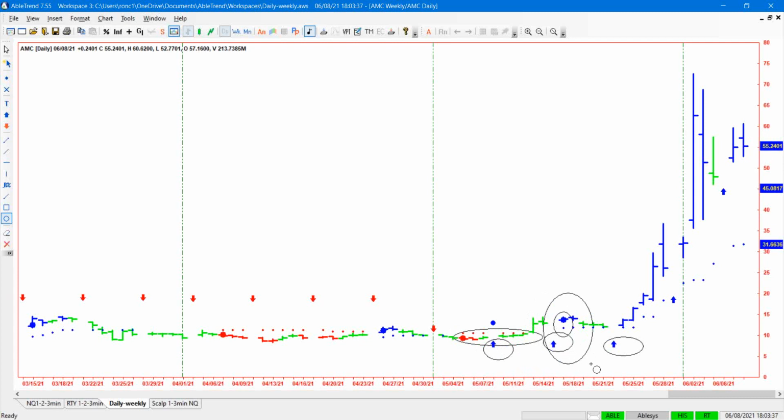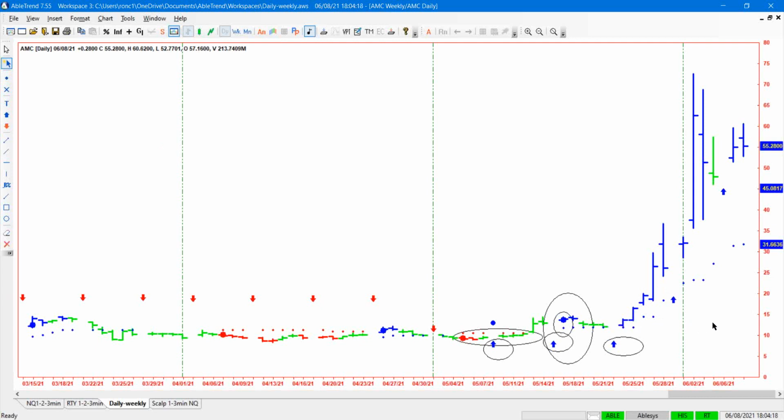Now, this is AMC. It's been in the news a lot. Those Reddit board traders, they all gang together and push up these stocks to crazy amounts. So this is really, really popular. So people say, oh my God, this is unbelievable. What did Abletrend say? Well, this is how much Abletrend would help you. Because the signal came in 3 weeks ago with Abletrend at $15. We got in even before the Reddit board people, or what they call these meme trades. It's incredible.